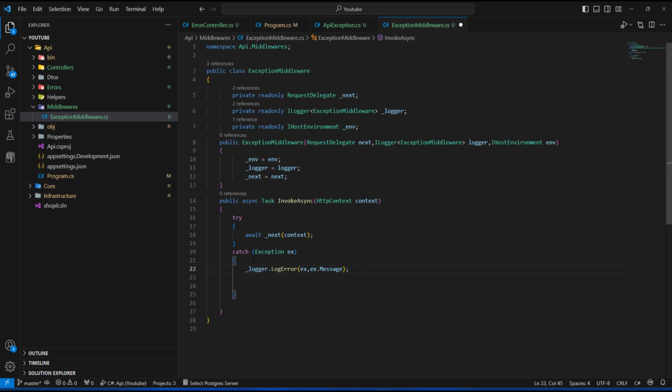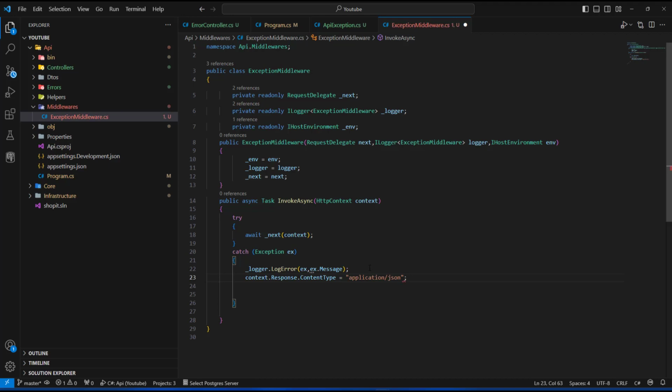Again, we are going to receive the response as JSON, and we have also to provide some options so as to be able to return the specified JSON. I'm going to say context.Response.ContentType, and as we're going to be getting JSON, this will be equal to application/json.